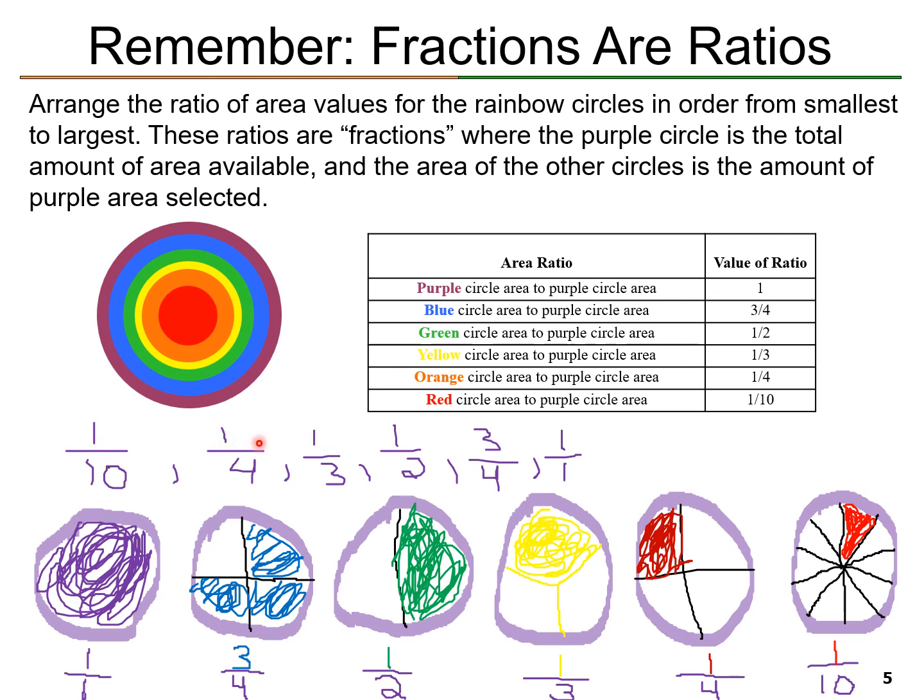So notice that when the fractions all have the same numerator, in this case, let me cross out this fraction here because it's not relevant for the point that I'm getting ready to make, because it has a numerator of 3. Now, all the rest of the fractions have a numerator of 1. So notice, when fractions have the same numerator, the fraction with the largest denominator is the smallest fraction. So because 10 is larger than the other denominators, 1/10 is the smallest fraction. Because the denominator of 1 is smaller than all the other denominators, the fraction 1 over 1 is the largest fraction. Again, when fractions have the same numerator, the fraction with the largest denominator is the smallest fraction.